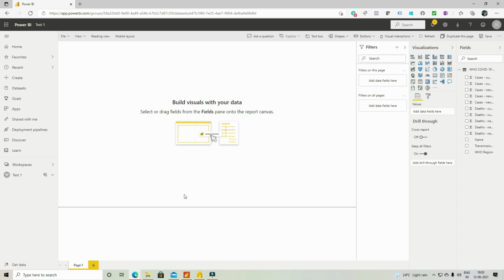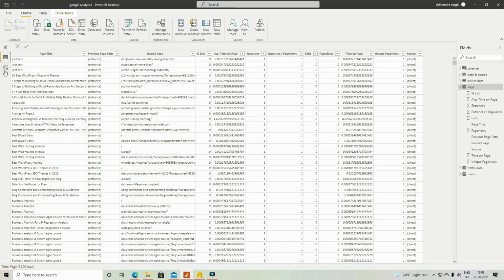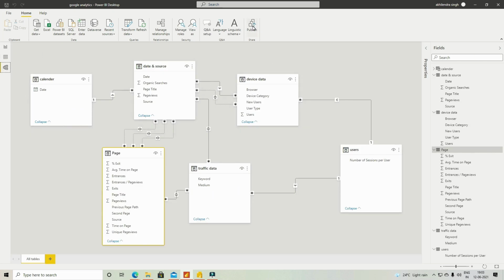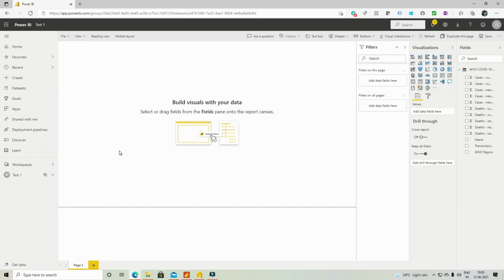Now practically I can finish this part here. I can do the data modeling, cleaning, transformation, everything here using these two options. And then I can publish this data here. Once you have published the data here, then it is good enough to be worked upon in the Power BI service. So if you have processed the data, then you are good. You can build all these visualizations here because all those options are here. But if you are looking to build any report from scratch and you haven't done any data processing, then you cannot use it. So it's your backup plan.